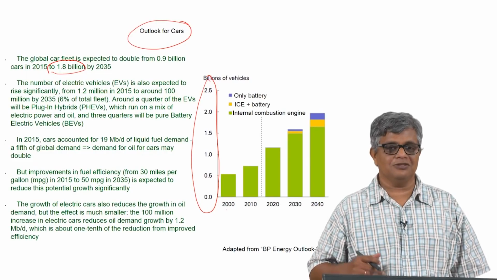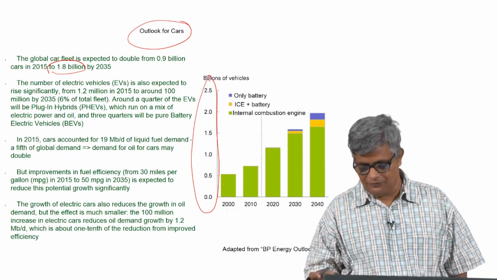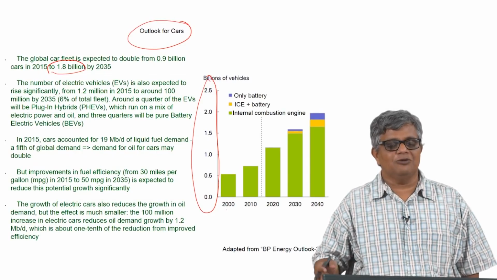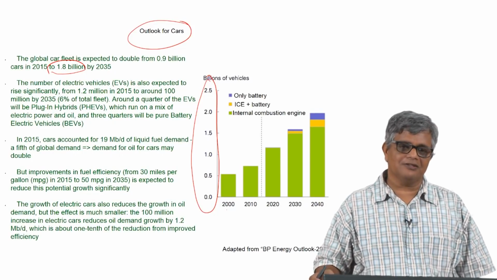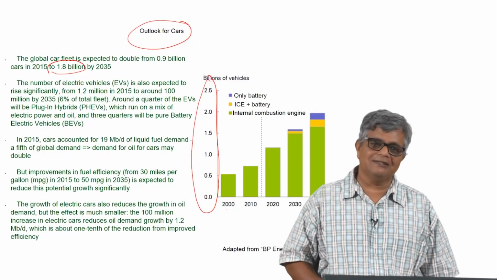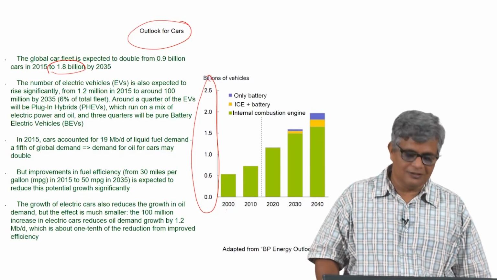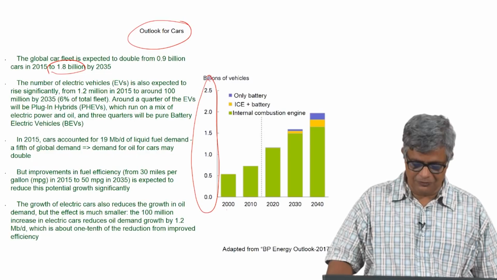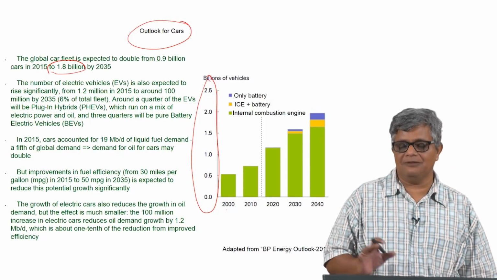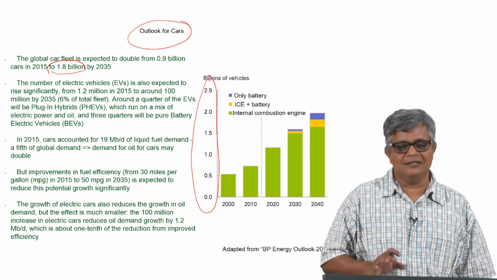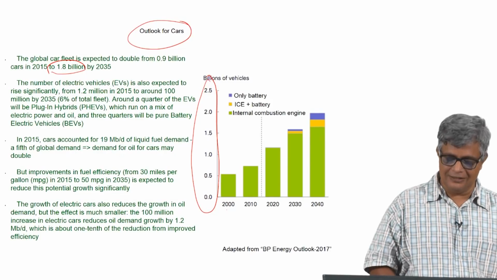So, the number of cars is going to double, and if all of these were to run on crude oil derived fuels, then the amount of pollutants produced from these will also increase tremendously. We hope that with newer, stiffer regulations, some of the conventional pollutants will be decreasing, but especially the greenhouse gas emissions, especially carbon dioxide, will continue to increase. So, that is one aspect of it, but the picture is not so simple, and I made the mention in the first lecture that each of these is a complicated issue, and some of that complication is something that we can see here.